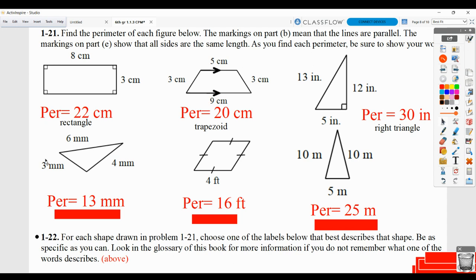We also could have named that as a scalene triangle because all the side lengths are different from each other. Here, we don't know anything about the angles. We only know about the side measurements. So we can see that it is scalene. Side measurements are not equal to each other.